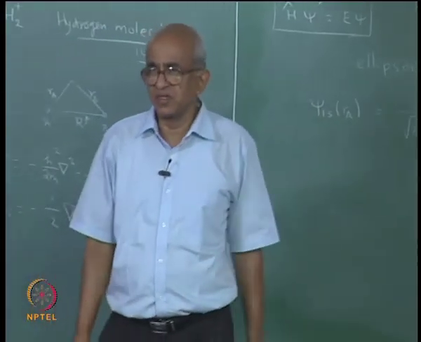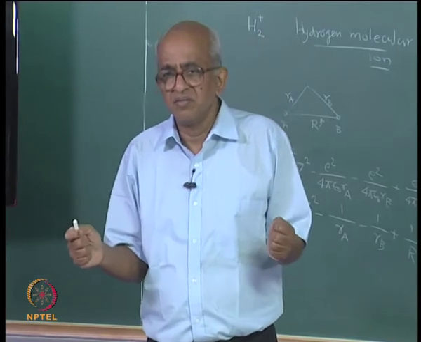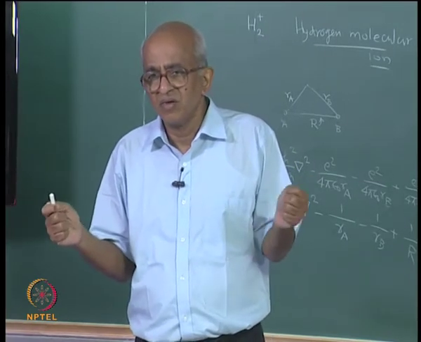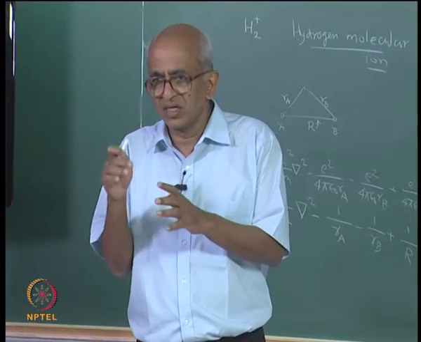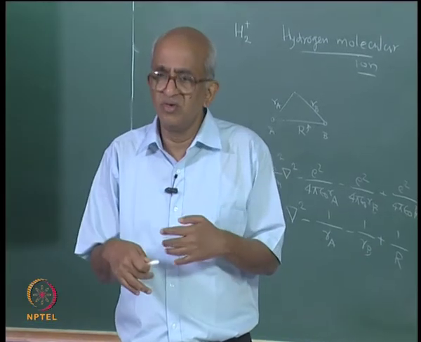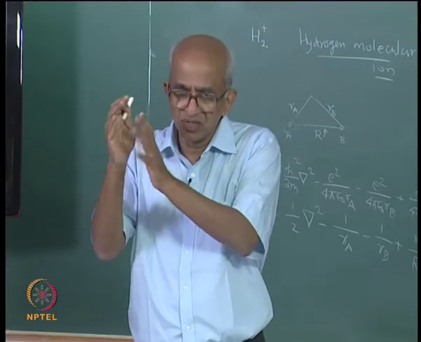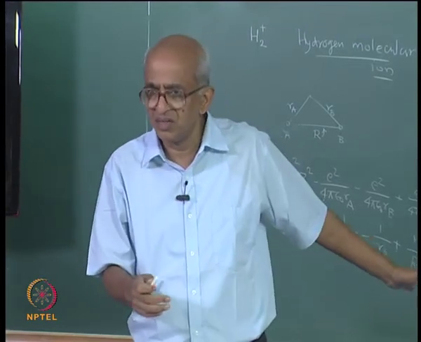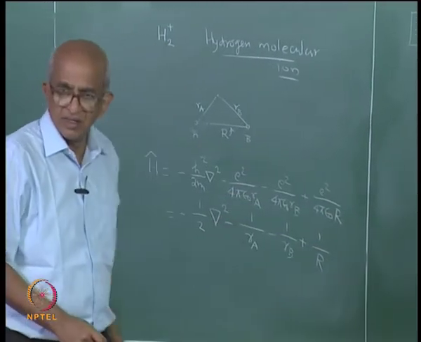This is the 1s wave function for the hydrogen atom, written in polar coordinates of course, and also putting the nuclear charge Z equal to 1. This is of course in atomic units, correct. Earlier if you look into the morning's notes, you will find that there was a nuclear charge, because you were thinking of helium atom, but no, we are not thinking of helium atom, we are thinking of hydrogen molecular ion, and this is the wave function.